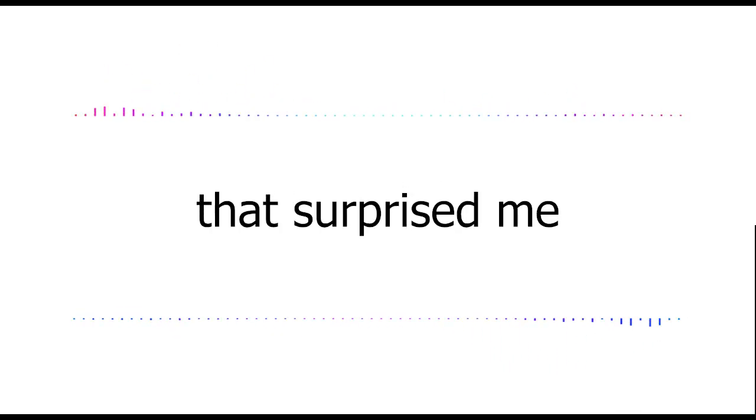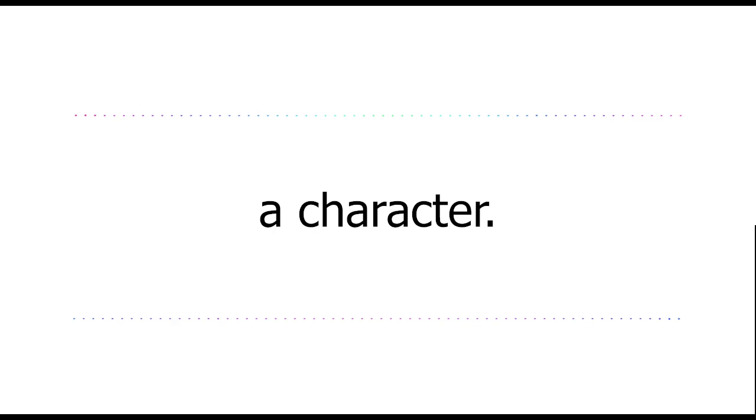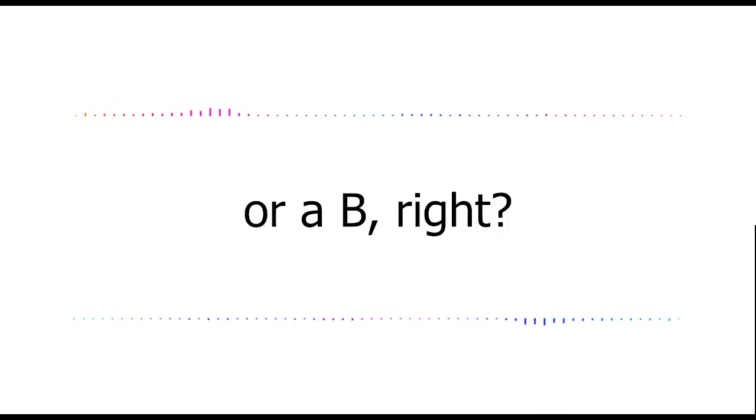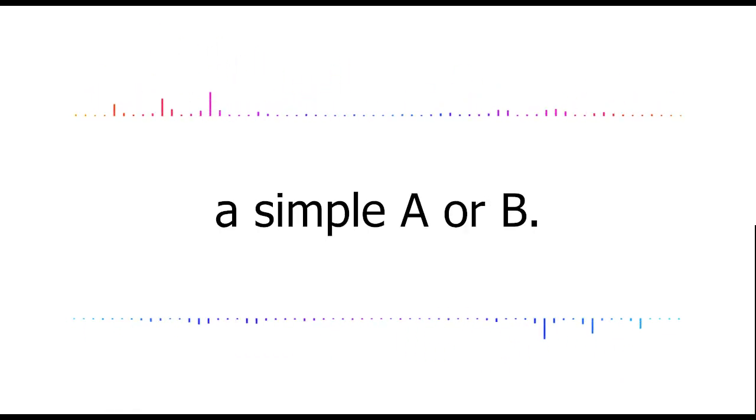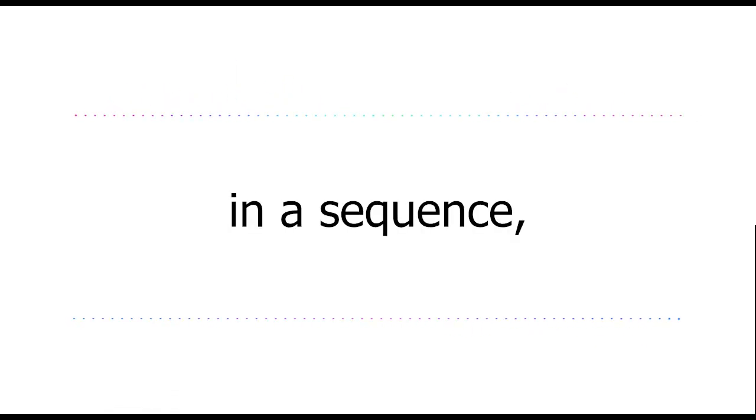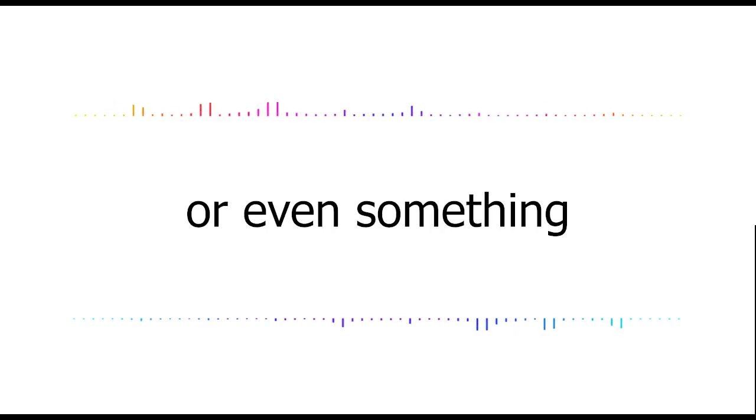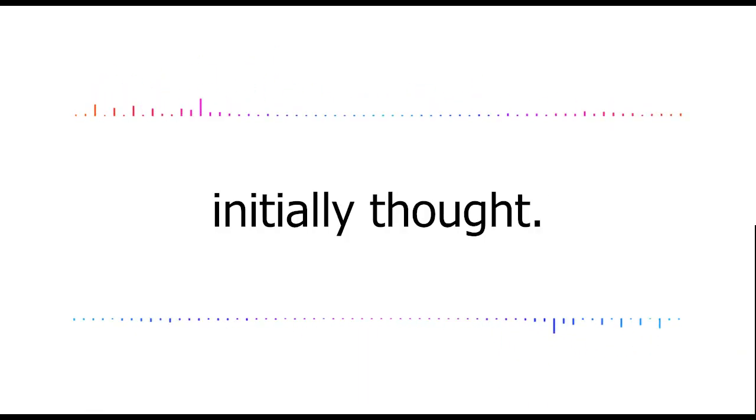One of the first things that surprised me was how the library defines a character. It's more than just like an A or a B, right? Yeah, it's a lot more than just a simple A or B. Think of it as anything that represents text when you line it up in a sequence. Could be a simple character, a multi-byte character from Unicode, or even something from another library, like localization or regular expressions. So it's a broader concept than I initially thought. Is this where this char-like types term comes in? Exactly. These char-like types are really the foundation of the C++ strings library.